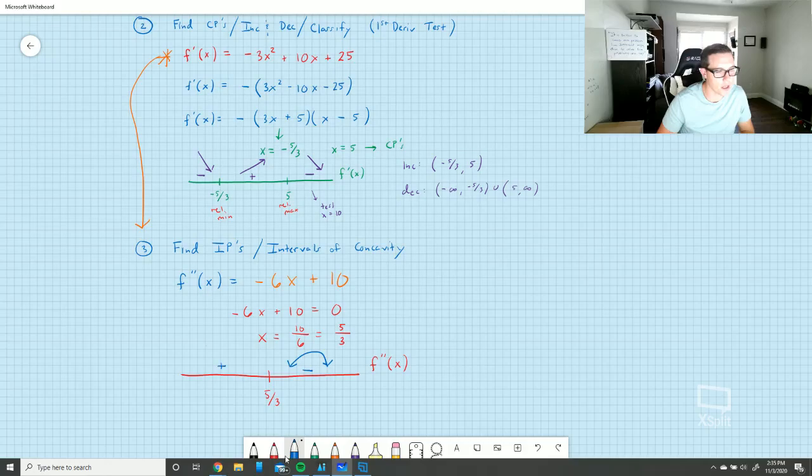In this section, we are concave up. If I plug in 0, I get a positive. So we have our inflection point where we change concavity. We either went from concave down to concave up or concave up to concave down at that spot. And when we look at the graph, we'll see. So we have our inflection point at 5/3. We are concave up in the interval negative infinity to 5/3. And we are concave down in the interval 5/3 to infinity.